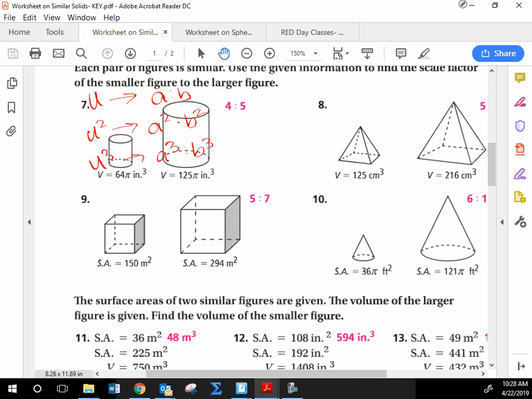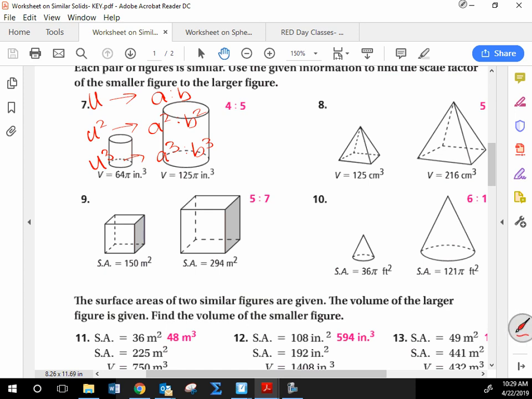So guys, with all of these, always simplify first if you can, because it's going to make your numbers easier to work with. You don't necessarily have to. You can go ahead and cube root or square root, and then you have to break down your radical and then simplify from there. And sometimes you just have to. But if you can simplify first, then it's going to be easier to work with.